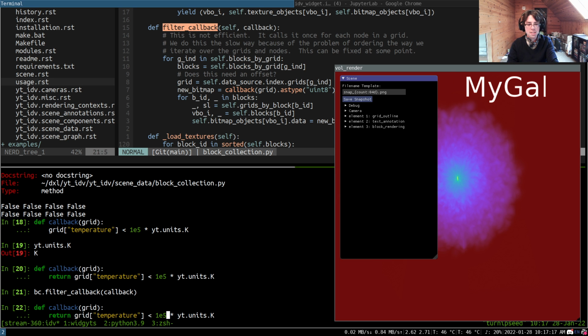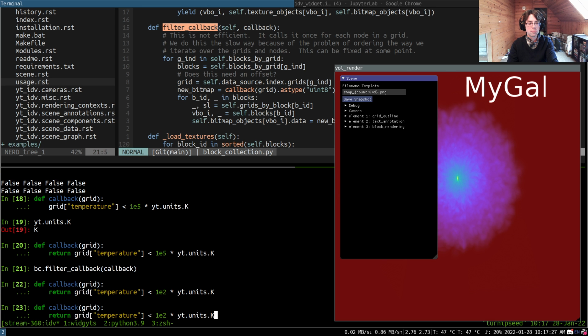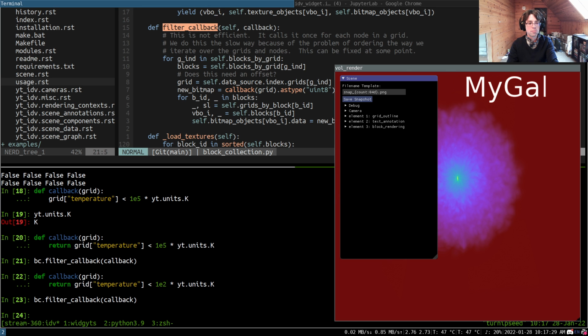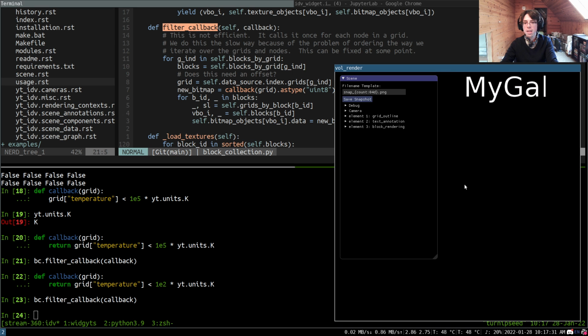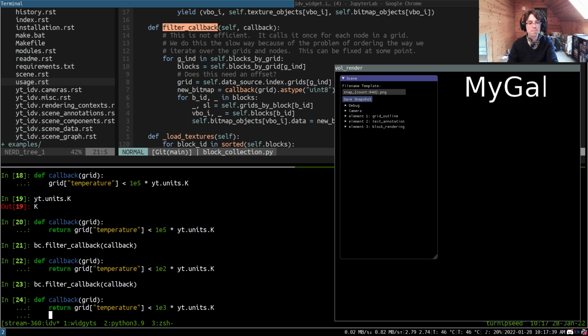Grid temperature less than 2. Yep, so it did. It's just that there wasn't anything, or it previously wasn't a good distinction.